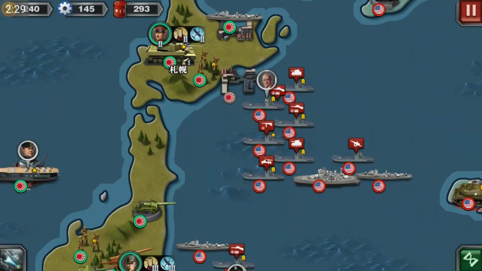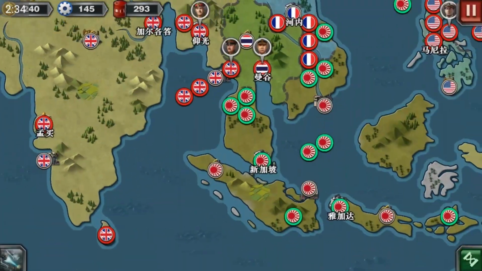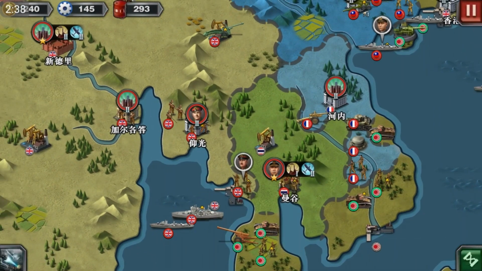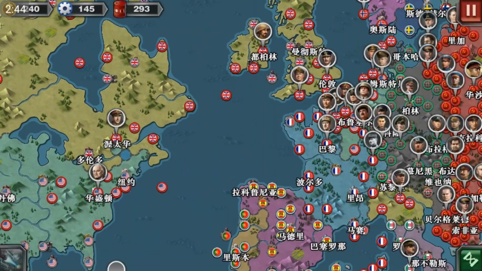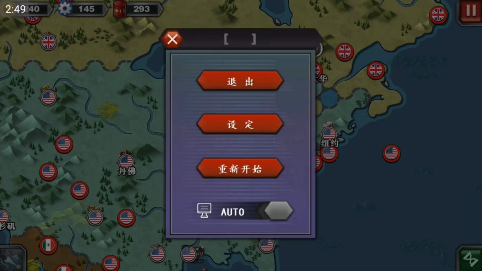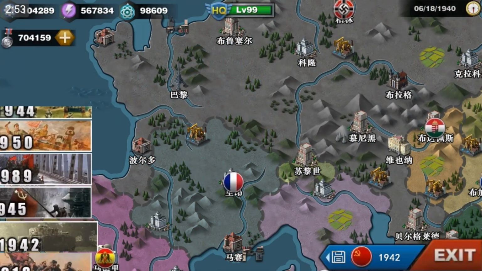So the Americans have a huge landing force here now. They liberated back the Philippines. They liberated Papua New Guinea. The French are on their way to Thailand. What else? Africa's been liberated a long time ago. So yeah, pretty cool year. Now let's get on to another year. Let's not waste time, make this fast.